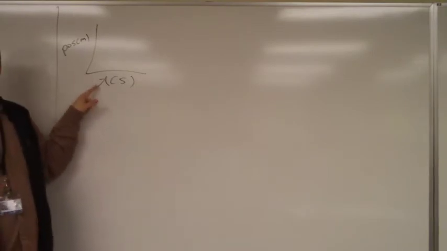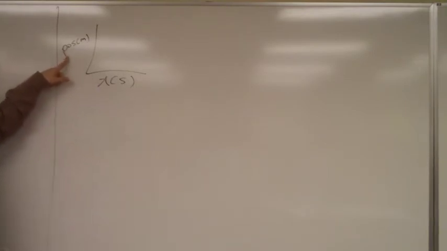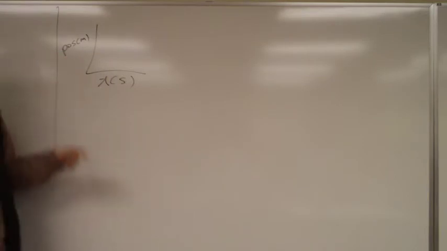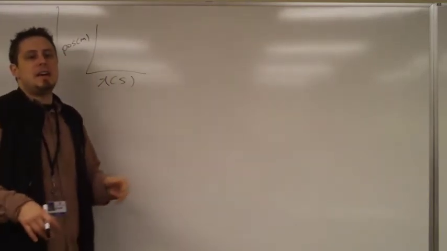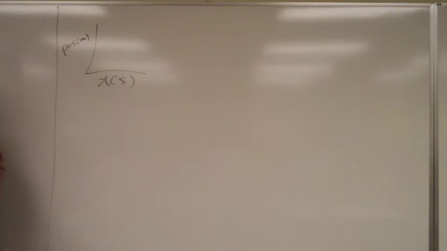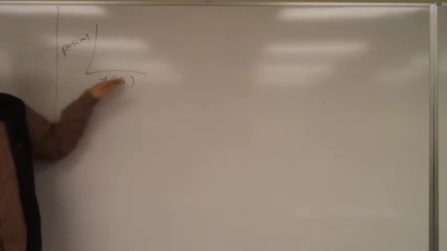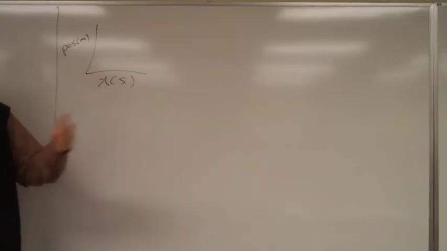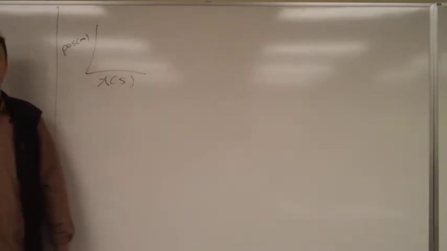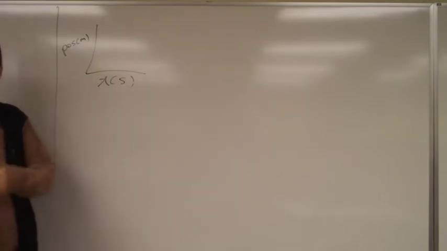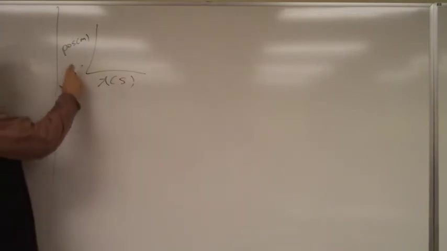So a position time graph, or could we also call this a displacement time graph? Yes. And also, as another little reminder, if I say we have a position versus a time graph, the thing that comes after the versus goes on the x-axis. But for ours in here, now that we're into physics, what's always been on the x-axis for everything we've done? Time. That's going to keep happening. All right, so a position versus time graph.